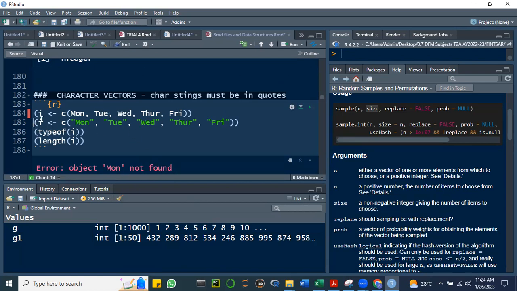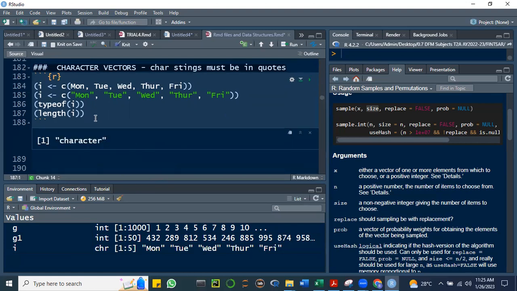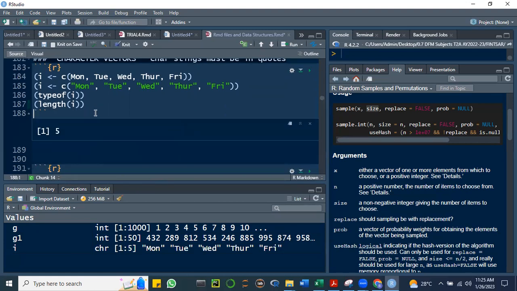If we're going to create this object called I, consisting of these characters, then we have to put them in quotes. So let me now put them in quotes. It automatically prints because I placed it in parentheses. And let's check the typeof I, it's character, and the length of I. You know, it's 5.